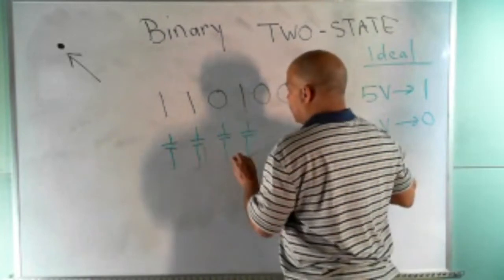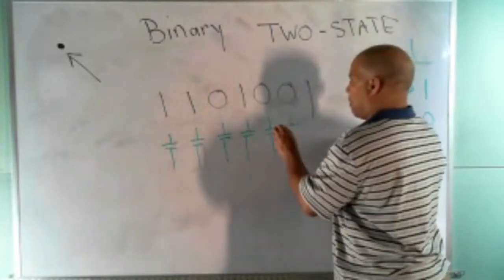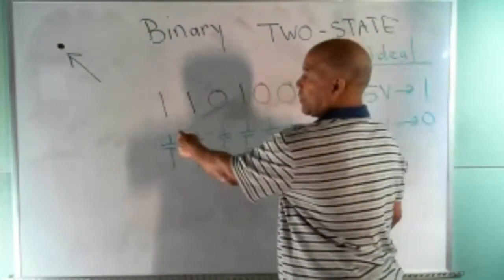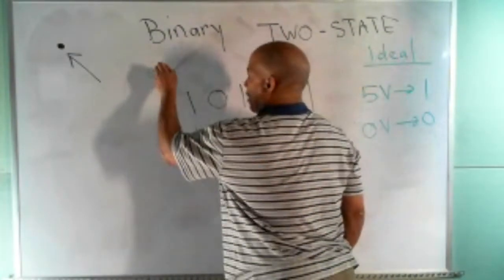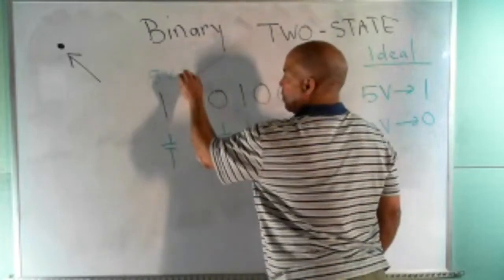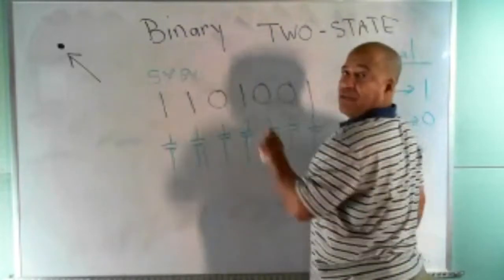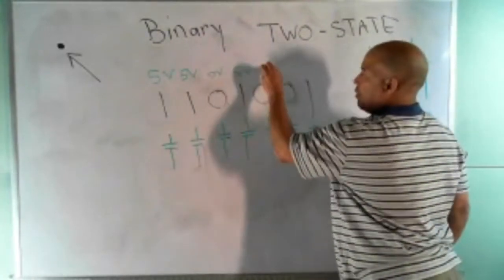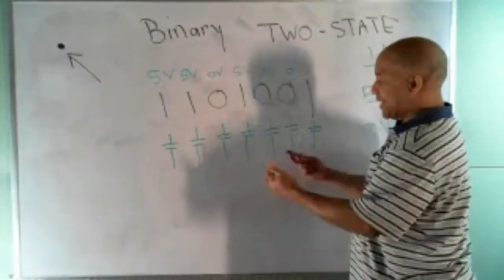Maybe I have a capacitor here, little microscopic capacitors, and each one of these represents a binary number. Maybe I charge this capacitor up to 5 volts. This capacitor is charged up to 5 volts. That's a 0, so that doesn't have a voltage on it at all. It's 0 volts. This is 5 volts. This is 0 volts, and that's 0 volts. That's how it's done.